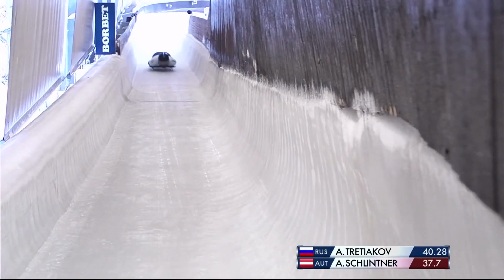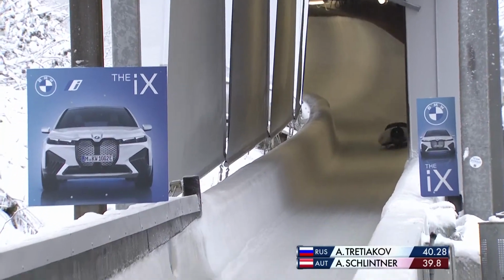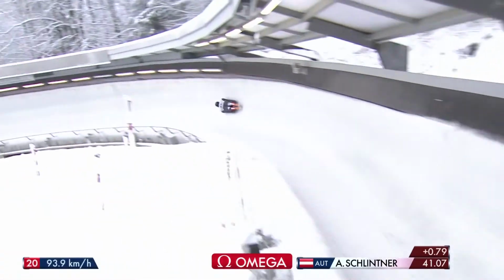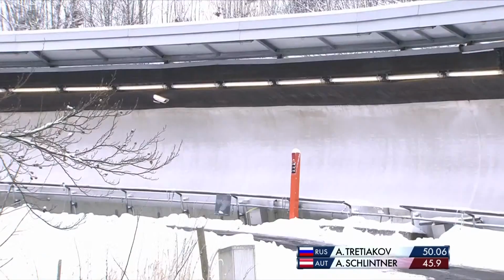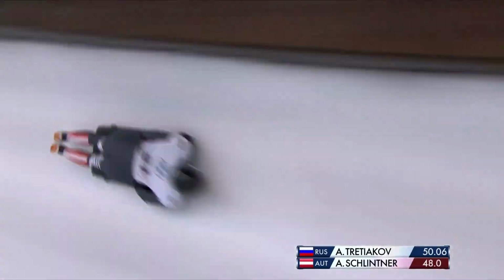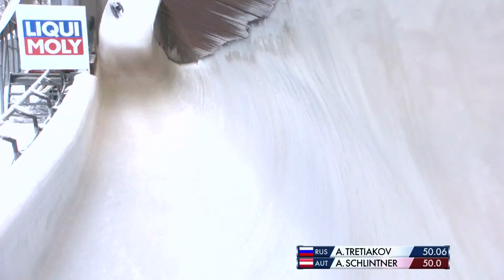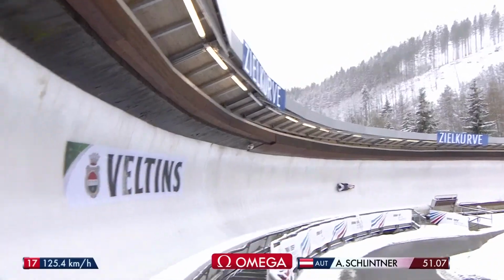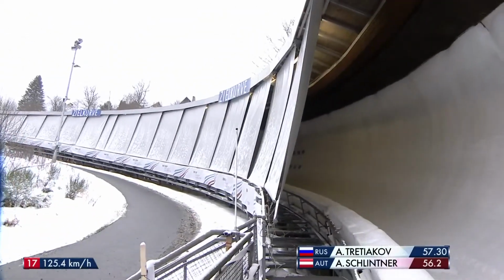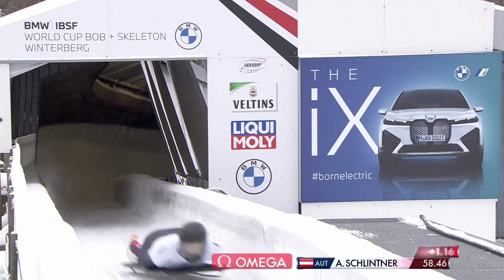20th fastest speed. We know the track has speed in it. So he just needs to be cool, calm, and collected for the bottom third of the track here and let the sled build speed. Still only 20th fastest speed. He's fallen to 18th on the splits. Yeah, he was up to 13th on the splits early on out of corner 5. So that lack of speed in the sled. He didn't dare set it up aggressively enough. In 19th place, 17th best speed.